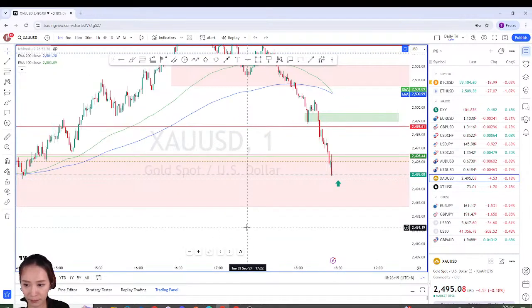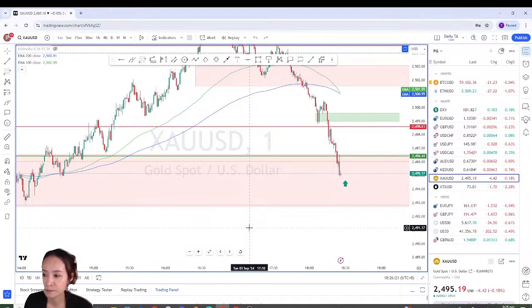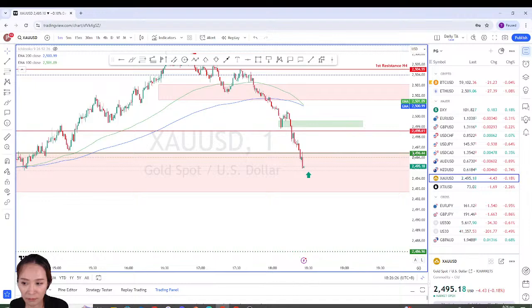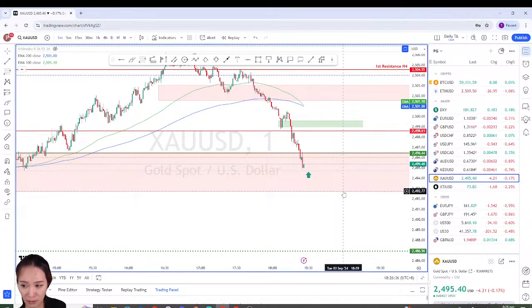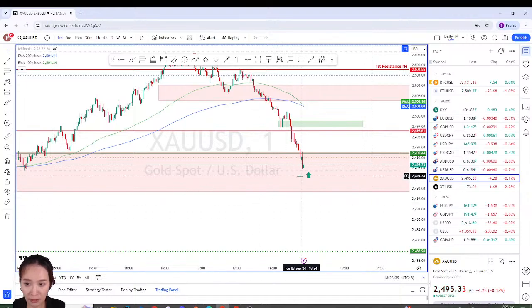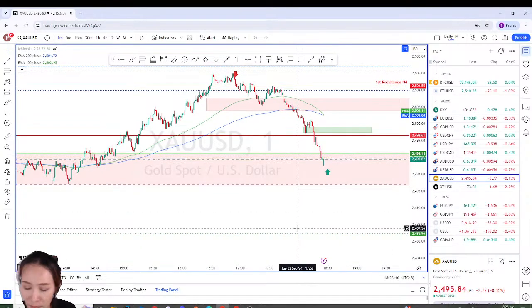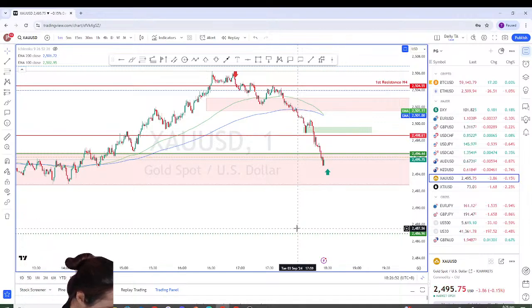Okay, wait, just wait. You might think that this is a big zone, but actually it's not. This is just falling like 10 pip only. If you put like 0.01, you only lose like $1 or $2 from the entry at like 24.96. But I say this is the zone. Okay, if you all trade and then, yeah, do you have any question so far? Any question?